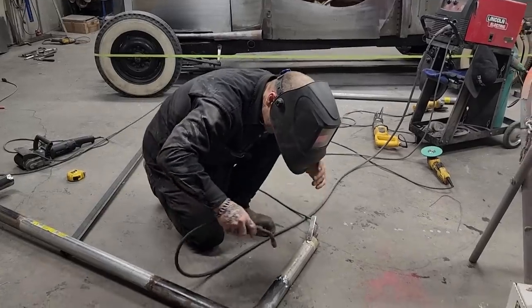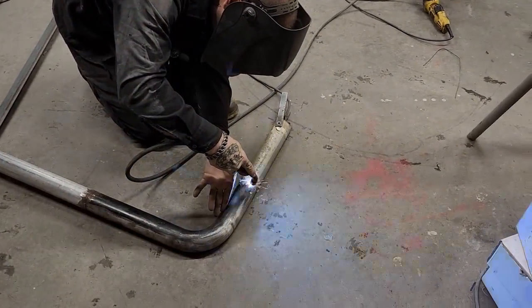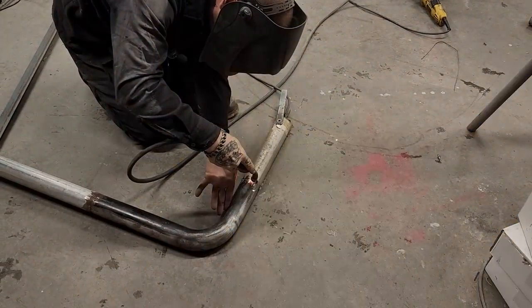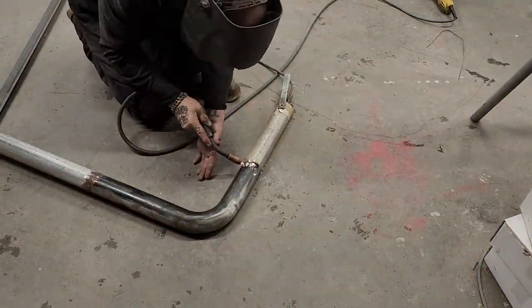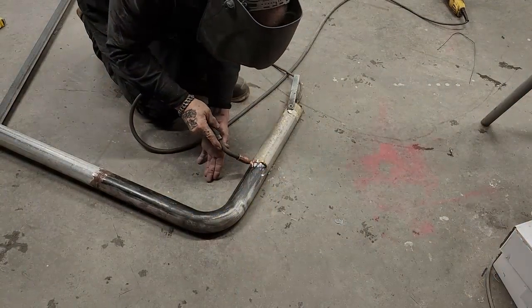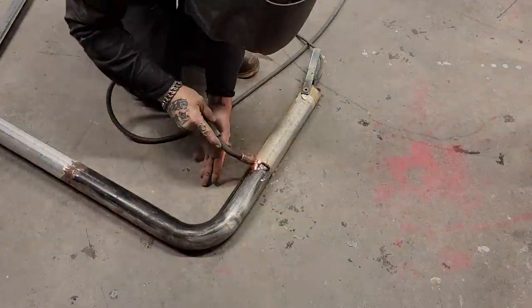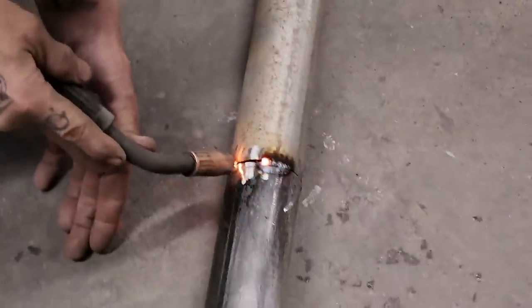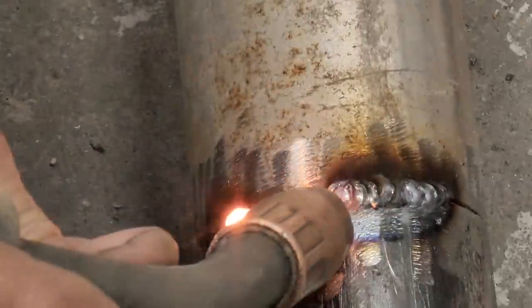I'm going to finish welding that. One dot at a time. Got a big gap, so I'll just go end to end. Time to get back, the other one will be pulled off. Playing it smart. Hitting right on top of the weld that I put on before.